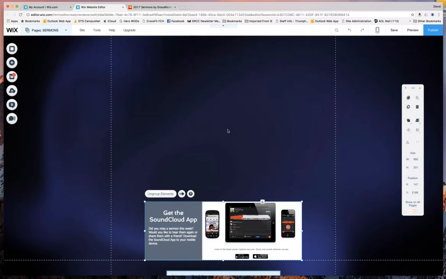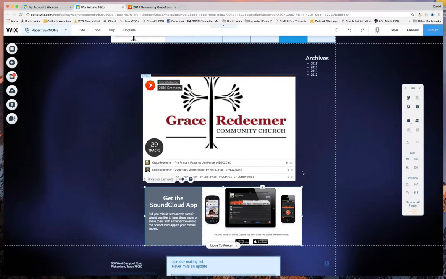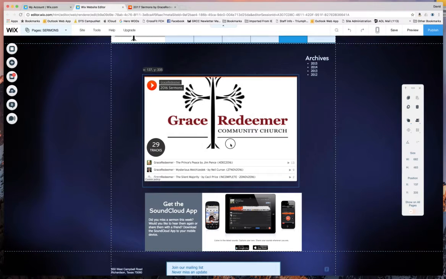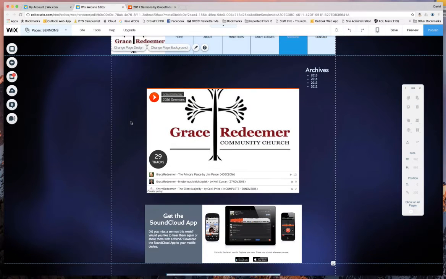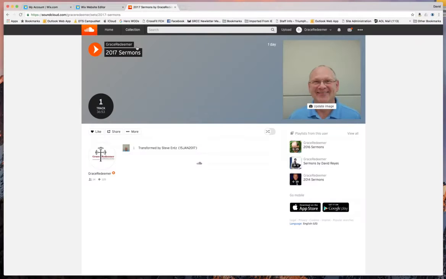Now, I'm going to drag this link up and make this page smaller. Instead of just grabbing the link from the middle, I'm going to grab it from this little arrow looking icon, which drags the link as well as everything underneath it upwards. See how it quickly dragged everything up? I'm just going to adjust its position so everything's lined up a little bit better. Alright, so again, this is the 2016 sermons. I'm going to change it out with the new 2017 playlist.